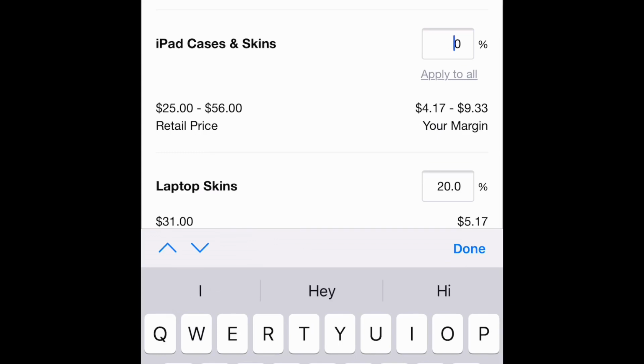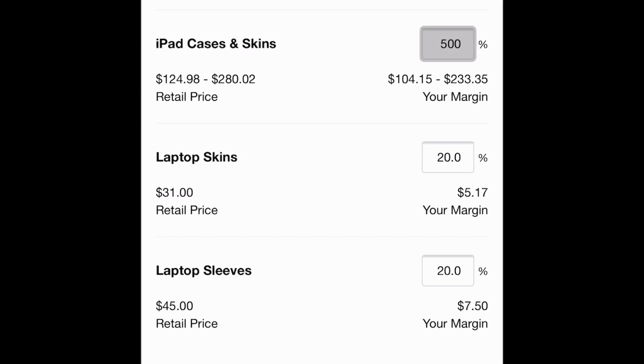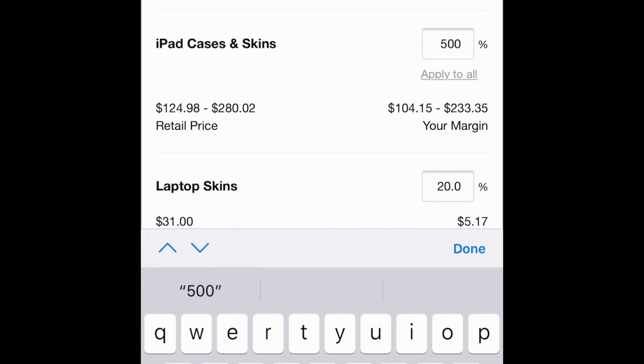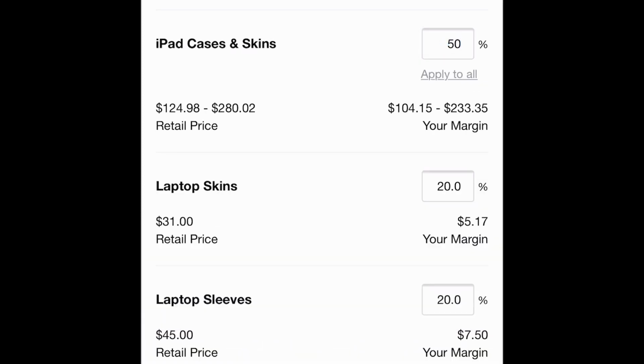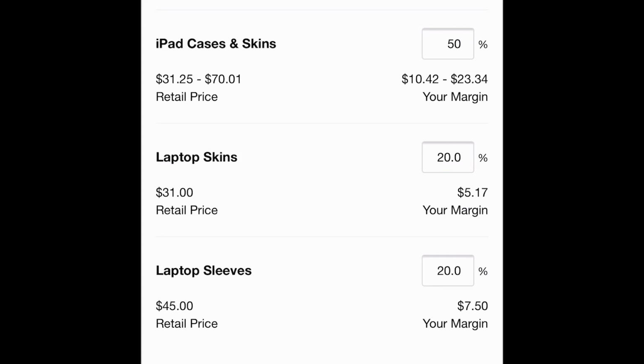Cases, laptop, and obviously it depends on the original price. If it's something that costs, like here, 500, let's do 50%. It's quite expensive, so I'm gonna put that a little less, maybe, I don't know, 30% maybe.